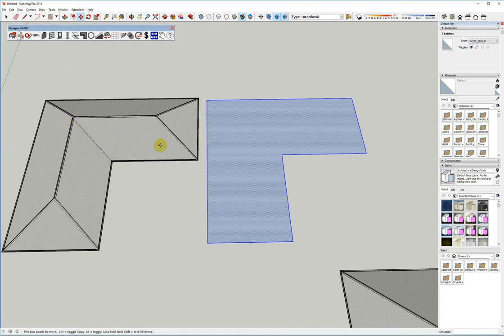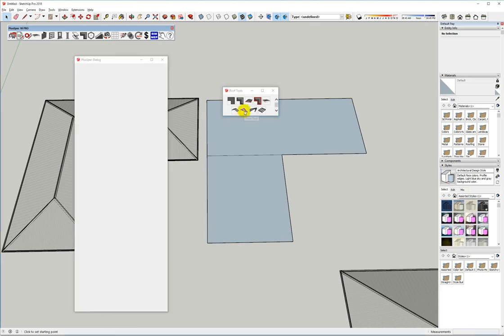And this isn't a complex roof. I can pretty much do this one in my head. But as I said before, longer span first. So what I'm doing is I'm just basically dividing these two roofs. It's one roof, but blending into the other. And I'm going to create my trusses on the longer span first.